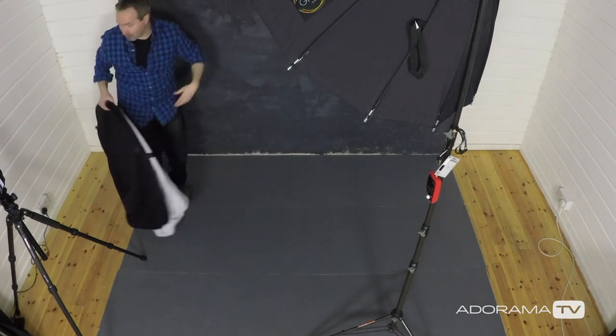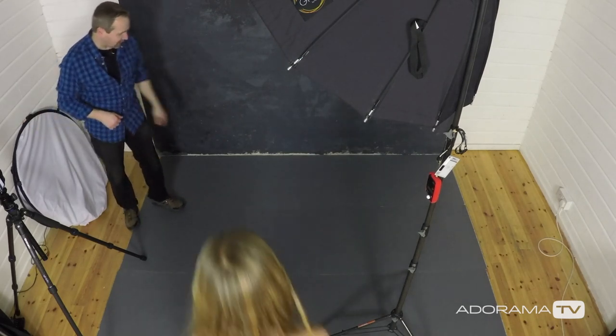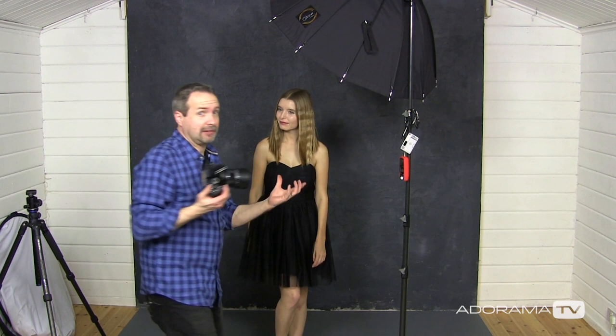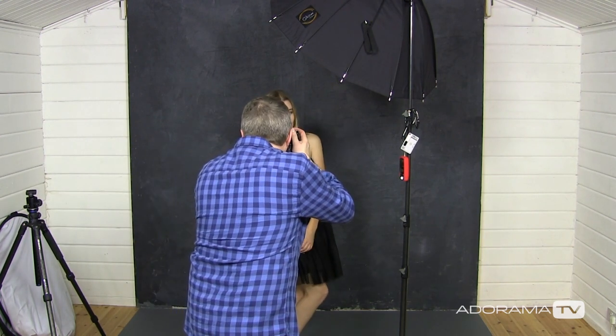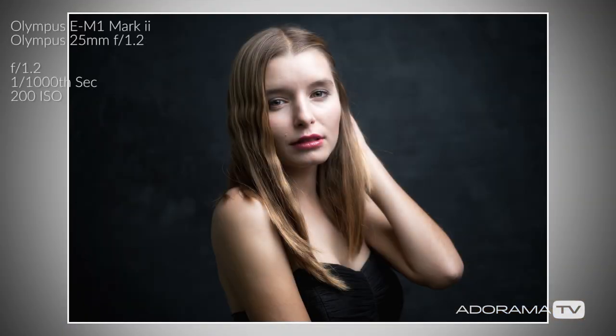Behind my black background is my favorite wall, which has texture. If you can have texture in your shots that's going to be more interesting than just black or white. Let's get Jade back in and take exactly the same shot — the only thing that's changed is the background. What I really mean by texture is pattern. It's the fact that this pattern is blurry in the background that gives this image so much more depth. If it was just white, black, grey, or any blank color you'd really not get this sense of depth.